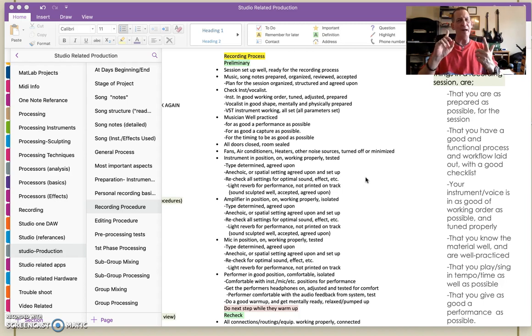So we've talked about dealing with direct input, dealing with the VST and the microphone issue, so that's out of the way, and just worry about getting as good a capture as possible and getting the things done that I talked about in the first video, the recording phase 1 video, the most important things to get as good a capture as possible. Use the microphone correctly. Use the instrument that you're running directly in correctly. Use the VST that you're trying to capture correctly. Set it up well, and then go to work.